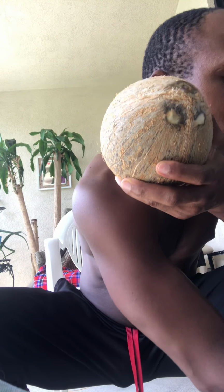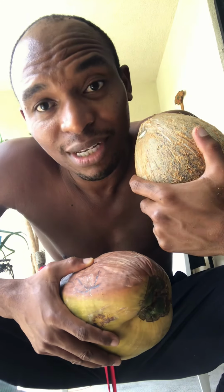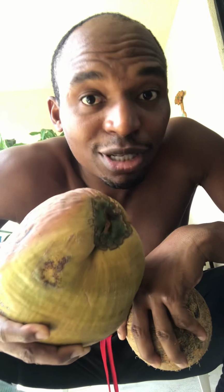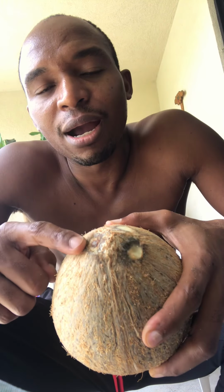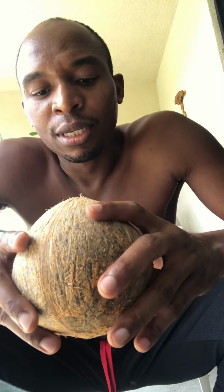So, when you get a coconut and you want to grow it, if it looks like this already, waste your time. That's what I know and what I've seen. You want to leave it like this. Put it down somewhere in your yard, and you'll see when it starts growing. Leave it in all its shells. Once you do this, the coconut's not growing, okay? Because this part don't like to be exposed to the air until it's ready to be exposed to the air. It's kind of like you leaving the planet. Make sure you're ready, have your suit on to go out of the planet. So that's what I've noticed about coconuts, from me observing them myself.